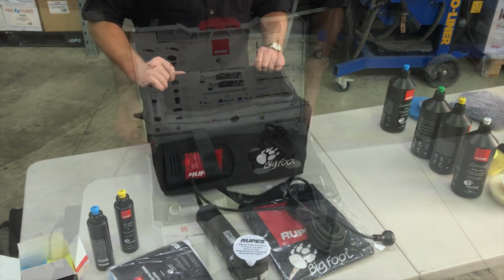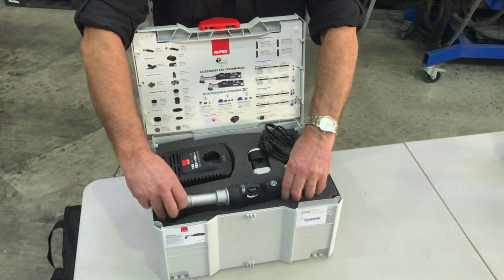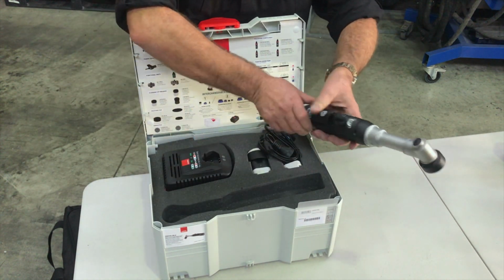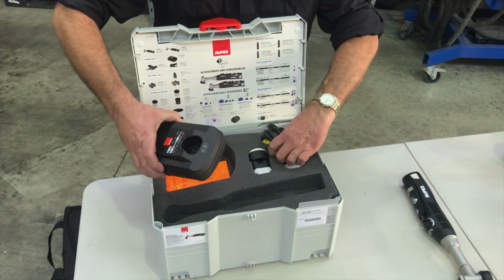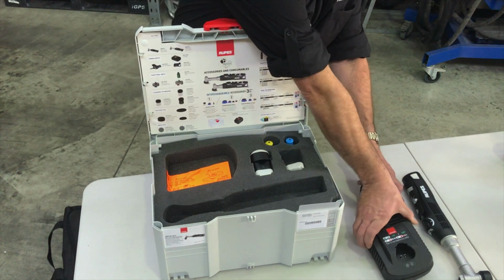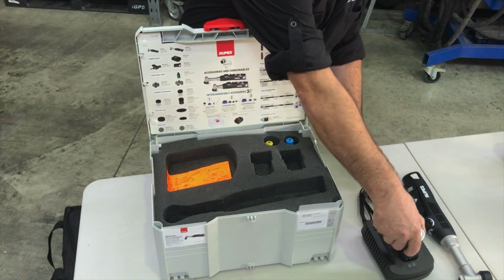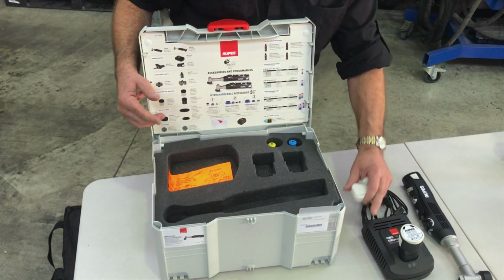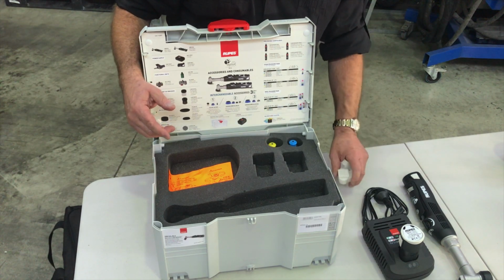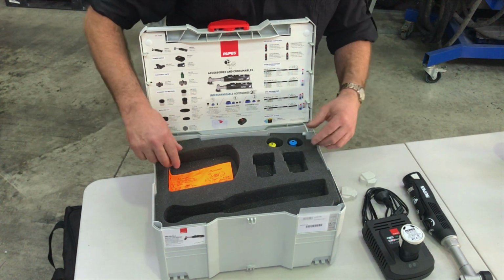Okay, so this is the iBrid Nano, the Rupes battery operated mini BigFoot. There's the tool there. Obviously it comes with the charger. It has 2 batteries. One's already in this machine. The other one goes in the charger. They have a 20-minute charging cycle and a 20-minute use cycle. So you can have one on charge while you're using one. When that one runs out, you can clip it over.